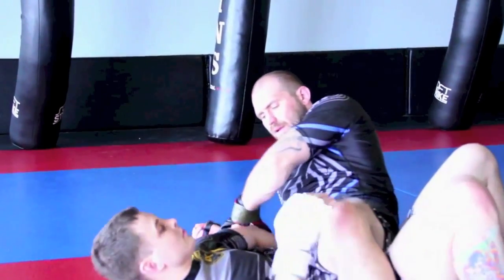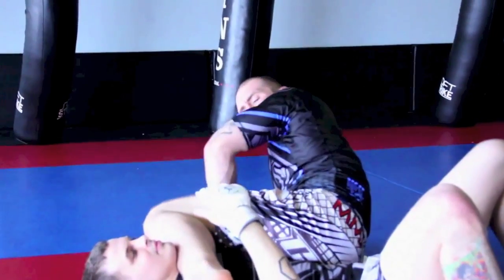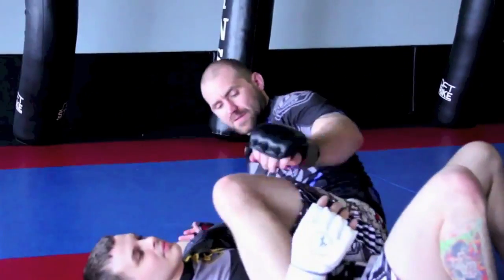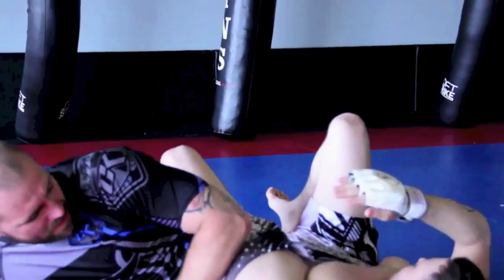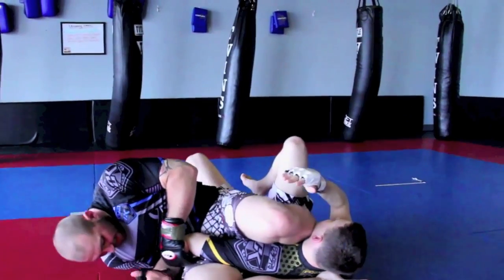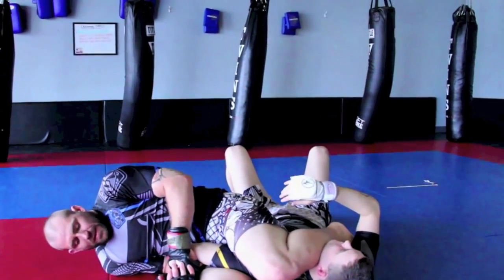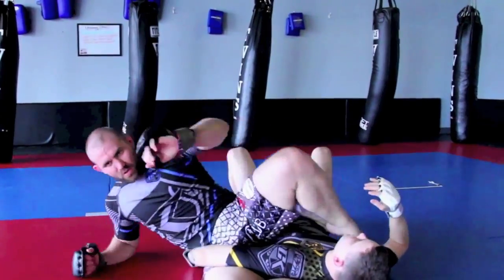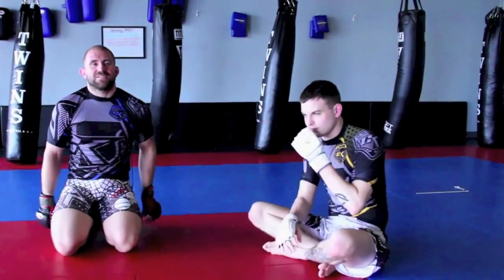Bringing his elbow up like a Kimura, and then my foot is trapping him down so his head can't come up, boom, and I rip it right there. Turn this way just a little bit. So once I land here, hold him down, get my position, elbow in, one hand behind, other hand helps, and I crank, bam. Monoplata just like that, all right? So that's the first of this series right here.